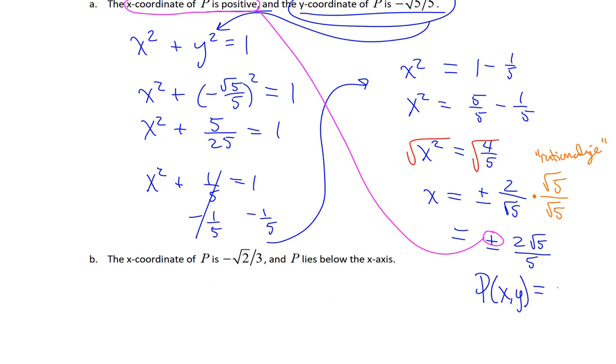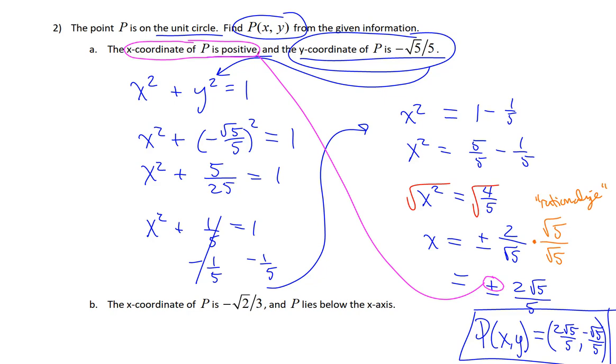So what that means is if we put this all back together, then our point P of x comma y is really the point x, but the positive version that we found here, which is 2 root 5 over 5. That's after rationalizing. And then comma y, which they had already given us, so we'll just copy it in. It was negative root 5 over 5. And so this is the final address or form of our coordinate point x comma y for the problem given the information they provided.